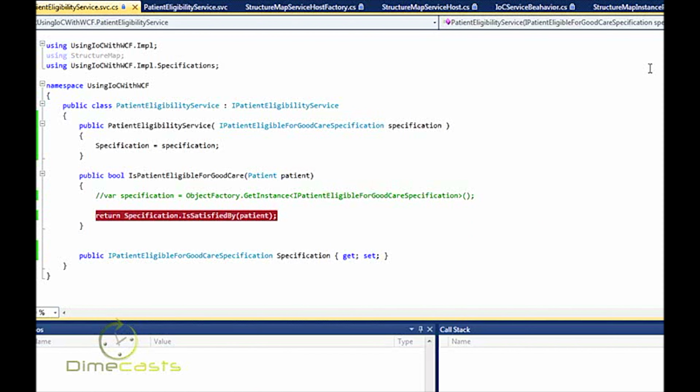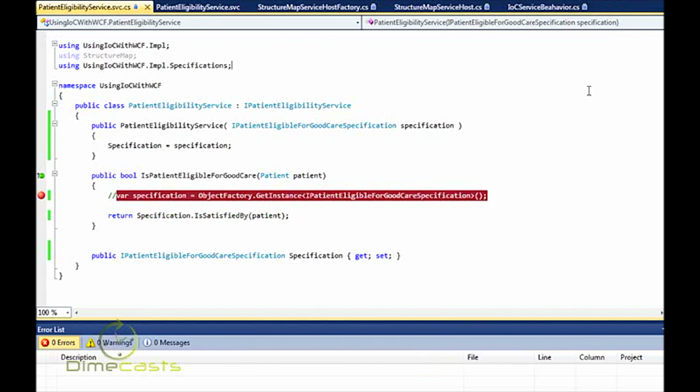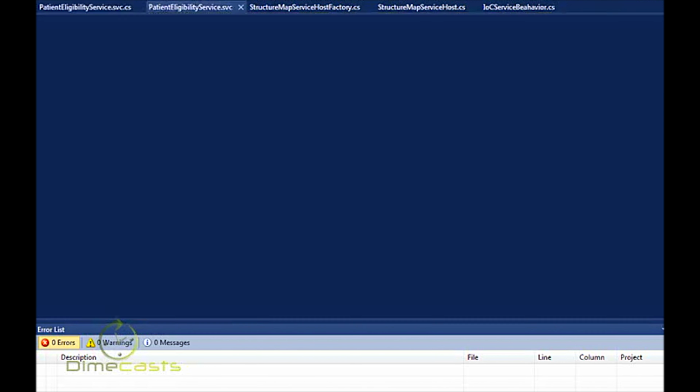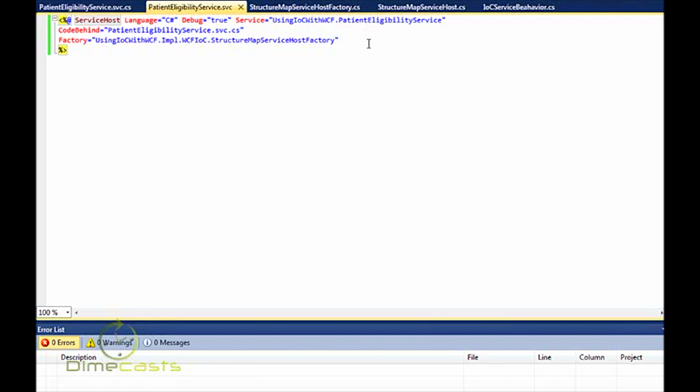So to recap real quick, what do you need to do to implement this? Well, first you need to take the four files that I'm going to provide as part of this episode that will set up our hooks into WCF. I need to go into the WCF service and add in this factory right here. And after that, it's just business as usual. Create your classes, injecting your dependencies through constructor or even setter injection if you want to, and rock and roll.